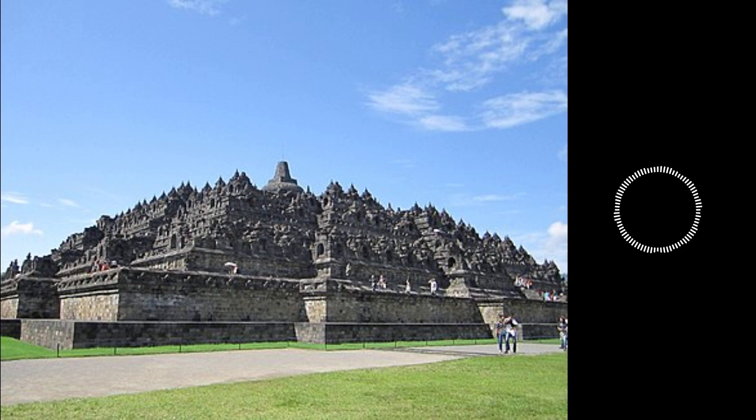Let's dive into the sculptures and relief carvings — these artistic elements are part of what makes Borobudur so remarkable. As mentioned earlier, there are around 3,000 carvings and statues spread throughout the complex. The relief carvings can be divided into three categories: those showing Buddha's teachings, or the Dharma; those depicting various events related to the Buddha's past lives, the Jataka tales; and finally, scenes from Buddhist scriptures, or the Sutras.